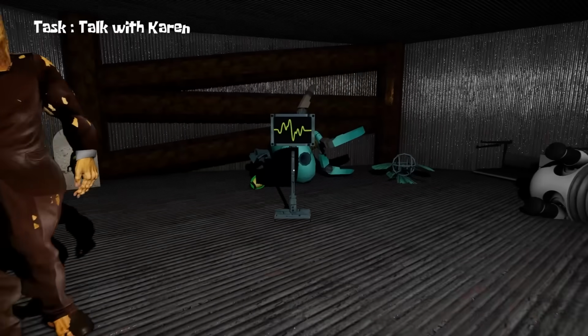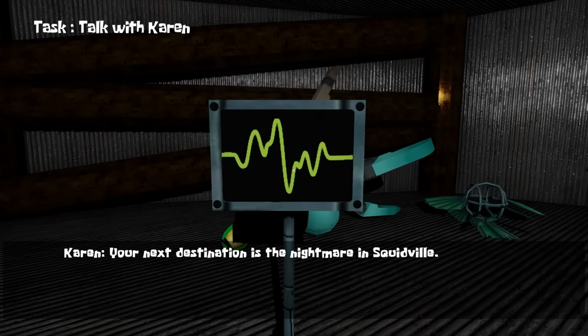All right. Talk with Karen. Ooh, there's guns. Hold on. Can I get one of those, please? Your next destination is the Nightmare in Squidville. Oh, let's go. In this universe, Squidville has gone mad. Yeah. You might need a weapon. I've crafted a gun for you. Oh, cool. Go, grab the gun.